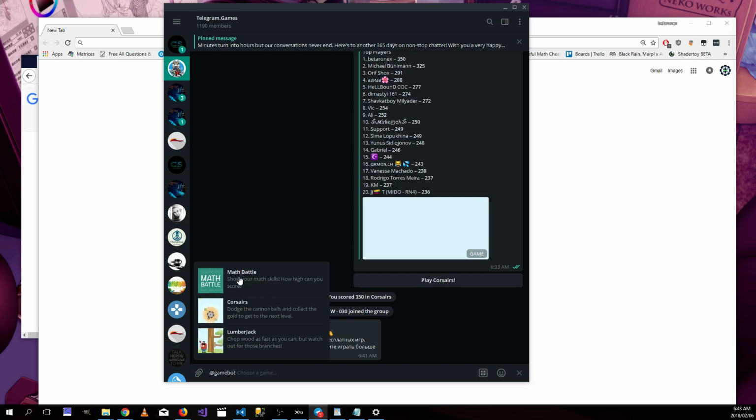Math Battle is then going to be the second easiest, and then Lumberjack is going to be the hardest. When I say the difficulty, I just mean how long it takes to really have a look through the code to find what we're trying to look for and manipulate from there. So we can actually start with Corsairs.